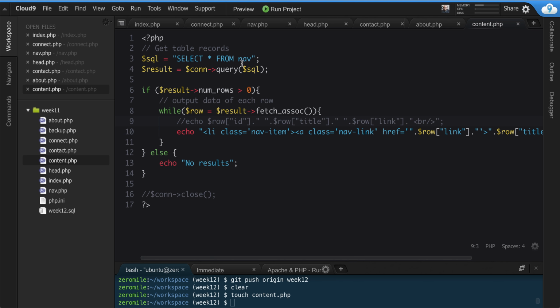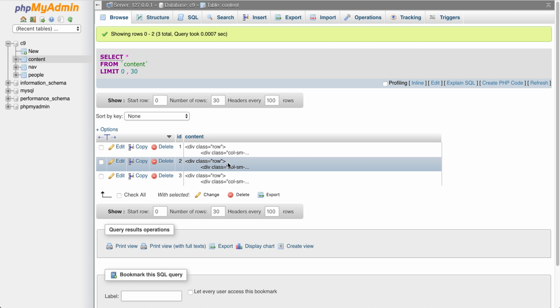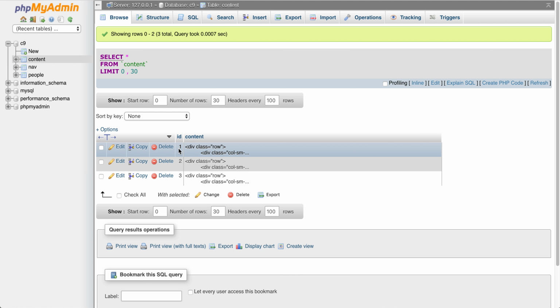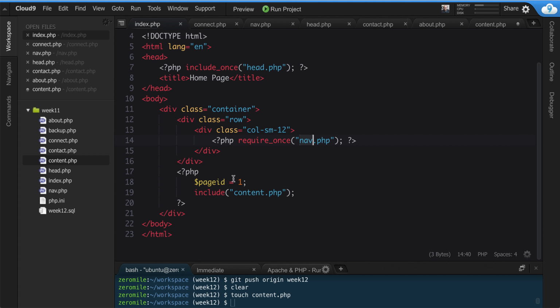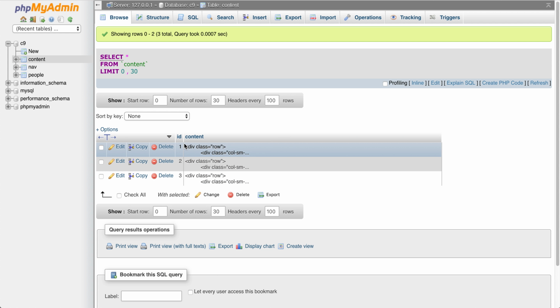All right, and then we're going to select not from nav, but from content. But we're not selecting everything from content. We only want to grab the row that corresponds to the page that we're on. So right now in index.php, when this page loads, we're at page ID 1. So what we want to retrieve is the row that corresponds with page ID 1.